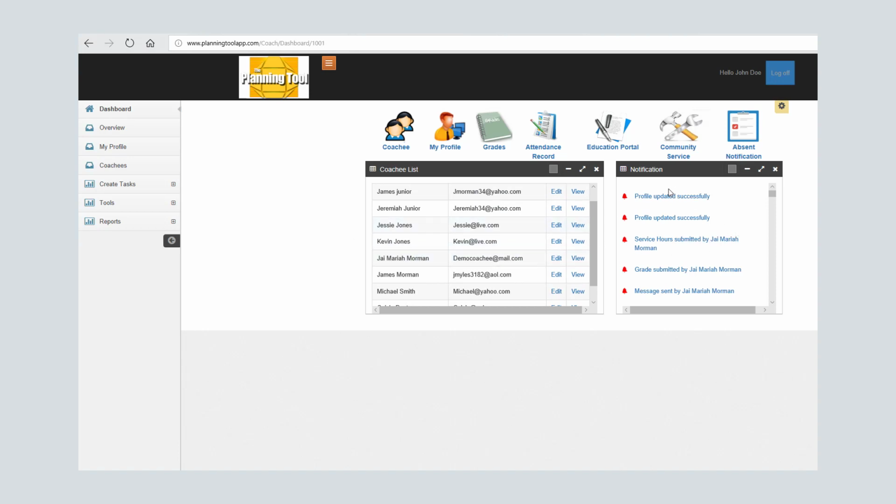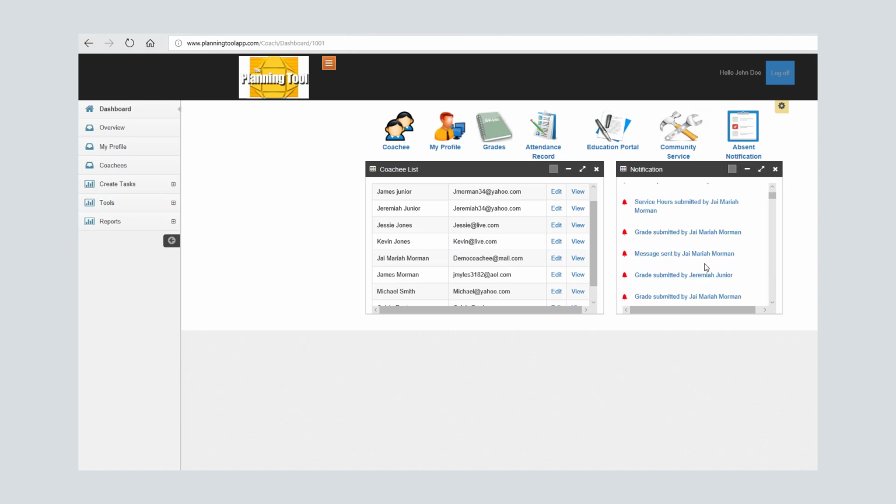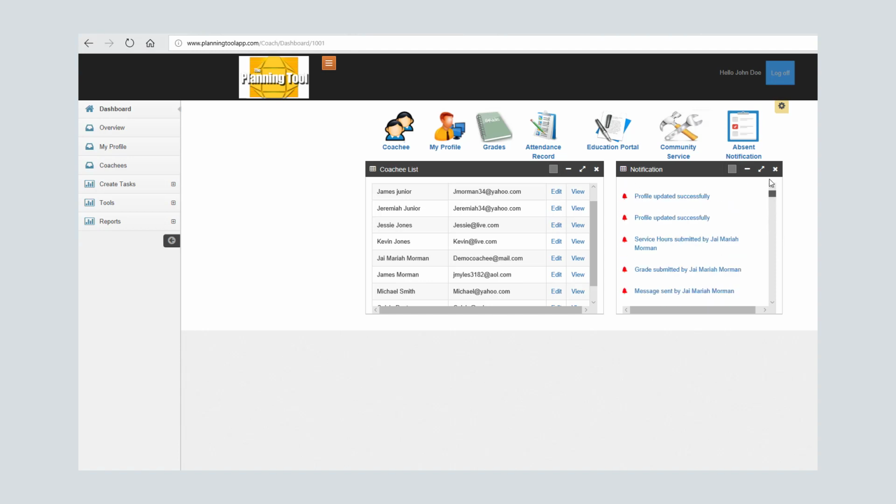Then we have a notification panel letting you know the most recent activity that has been submitted to your account by your students, and that gives a link to that information. Over here you have your main menu, and we'll go through each of these components and what they do.